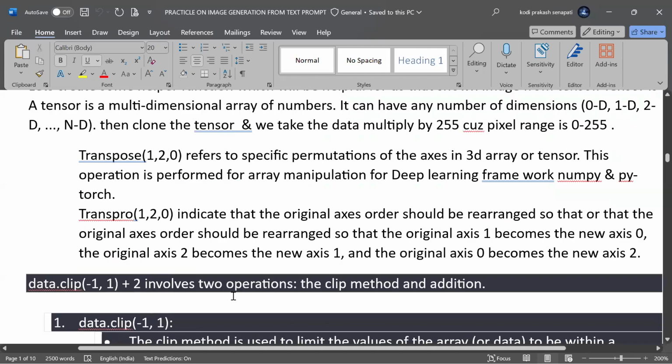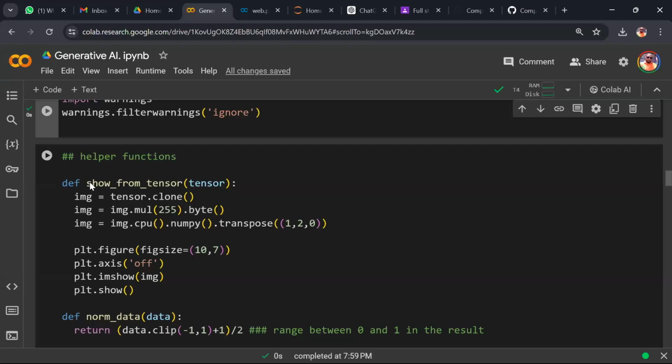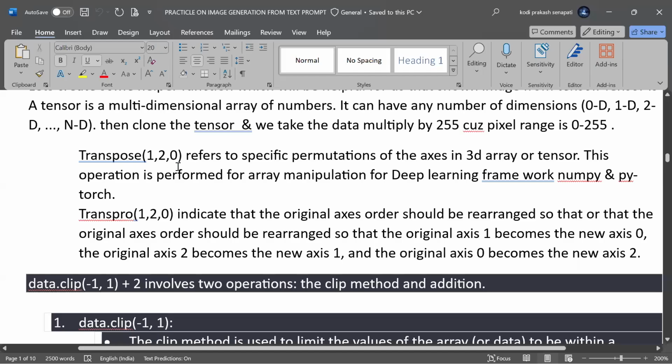So next, I'll go to this part. I define and create a helper function for the tensor. We clone the tensor, multiply it by 255, and transpose 1, 2, 0. What is 1, 2, 0?